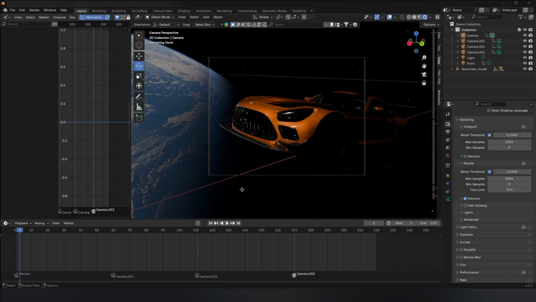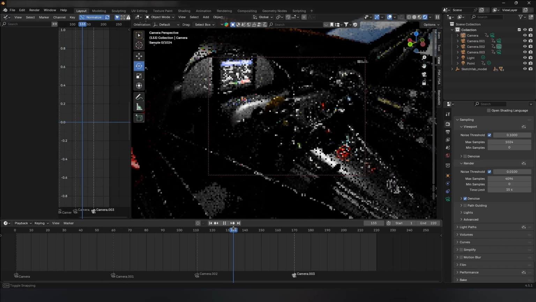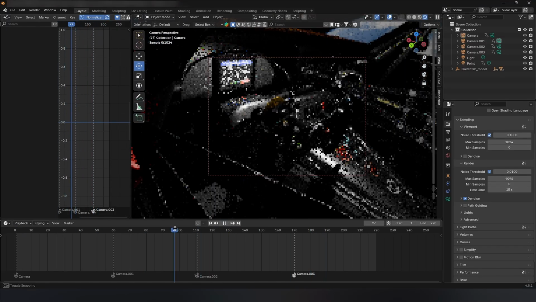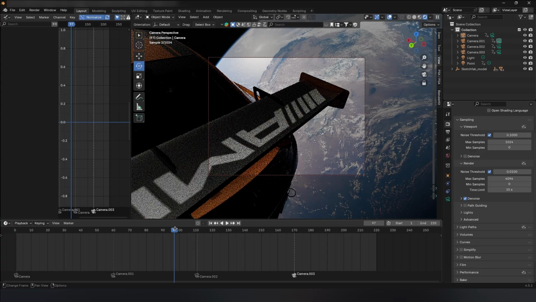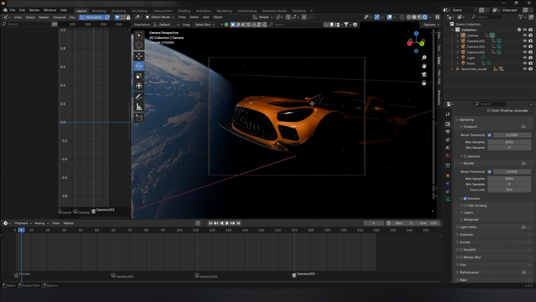Alright, so I'm in the Blender project file of the edit. You're not going to see any of the other cars here because each car has its own Blender file, just because of the way I did it. Basically what I did here is I downloaded the car from Sketchfab. I did not make any of the cars in the edit. All of the links to their Sketchfab page is in the description of the actual edit video.